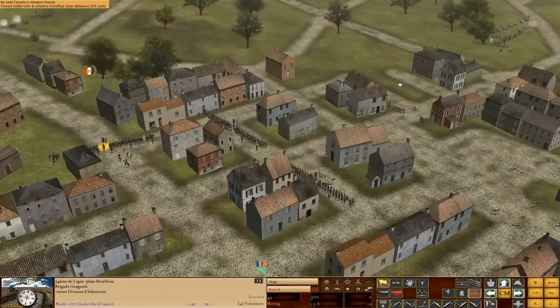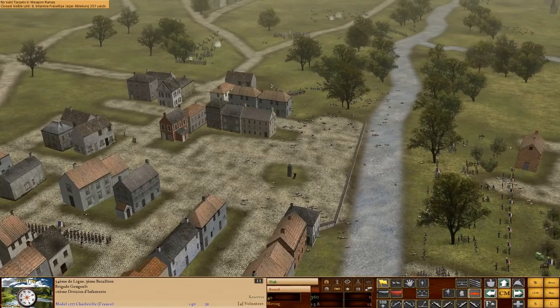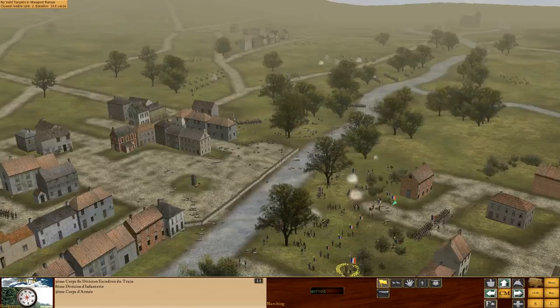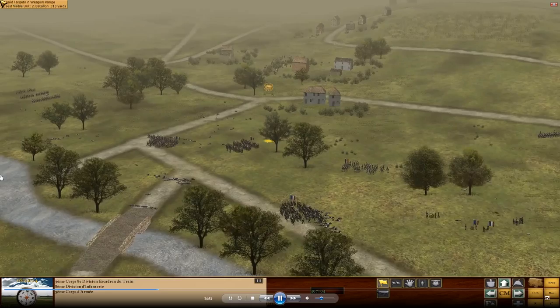See a bit of a Prussian battery back behind Wavre. Again, we don't have a lot of force in Wavre right now, so we're just happy to hold our position without antagonizing any more than we have to. We're just happy to have the objective right now until we can get our forces across at the Birges. So that artillery battery routed that Prussian battalion. Good work, boys.